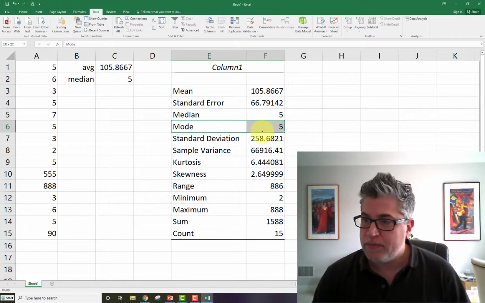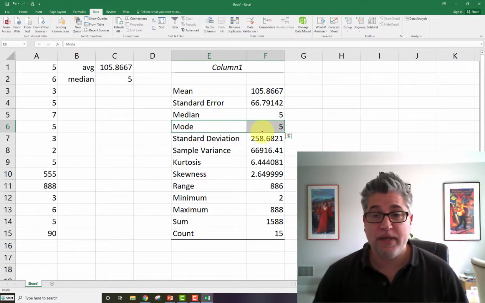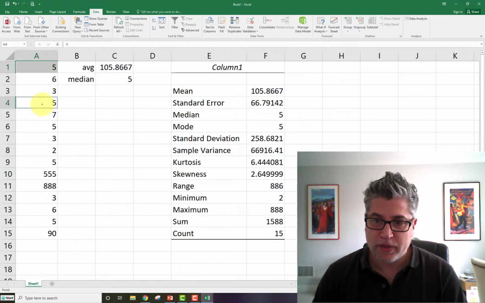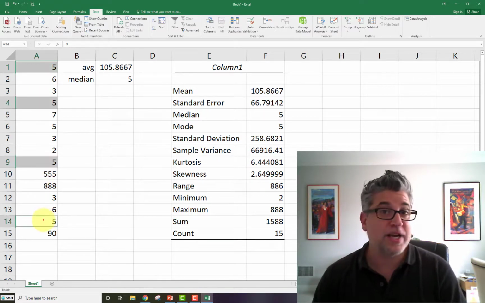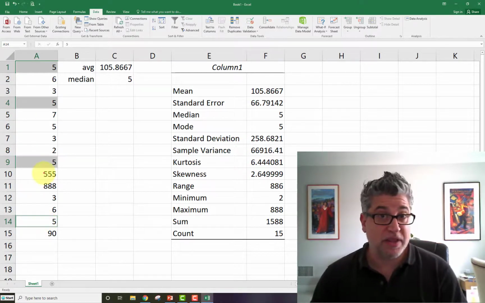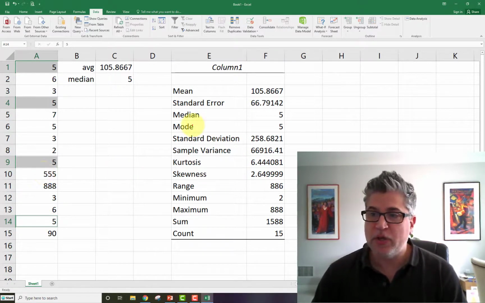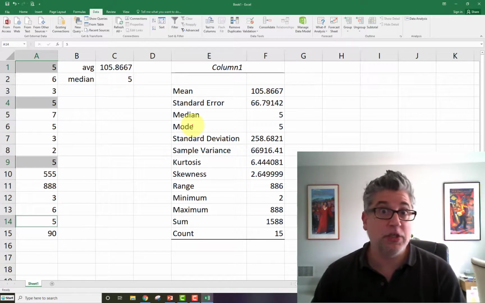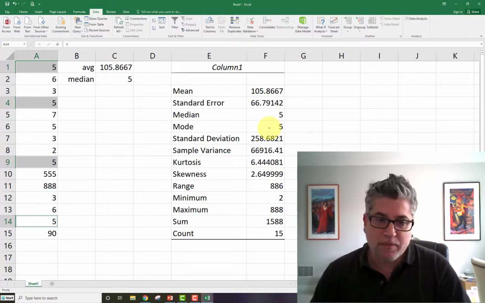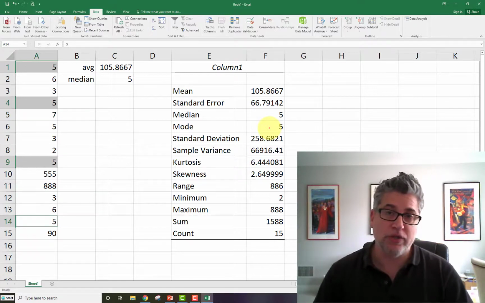Incidentally, the mode is just defined to be the most frequently occurring value in a data set. That also happens to be 5. You see the number 5 happened 1, 2, 3, 4 times, and no other single value happened that many times. So it's another way of saying a common observation. The most common number was also 5, and that is another commonly used measure of location for a data set.